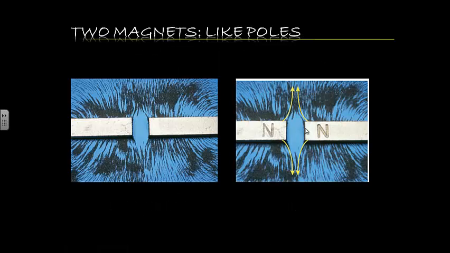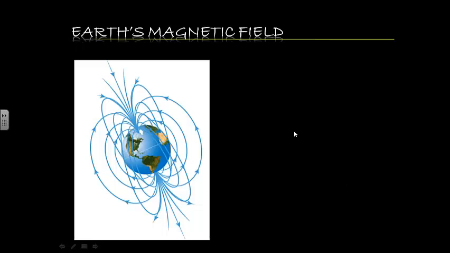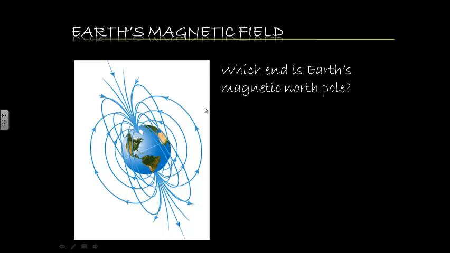Here's a description of if we put little iron filings, how they would line up in the magnet. And you can see they show the magnetic field lines. North and north, where they repel, it would look something like this. Two unlike poles are going to look like this. And in grade 12, we get into more depth on that. But for now, as long as you recognize the pattern.